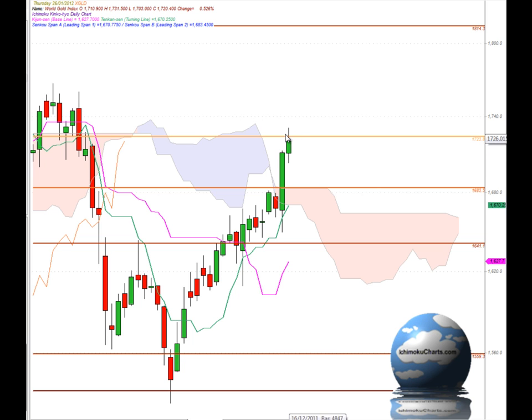Now, having said that, however, we do have a spinning top type candle, and that's where we have a smallish body and a shadow on the top and the bottom, and that represents indecision in the market. The body is green, however, so the bulls are showing that they want to continue this upside momentum that we saw on the previous day, where we had the buyers really making a lot of upside momentum, and the green body means that the buyers have made net bullish progress, and we've closed just up above the midpoint level, meaning that the buyers have taken control of this market for the day once again, but very weak control.